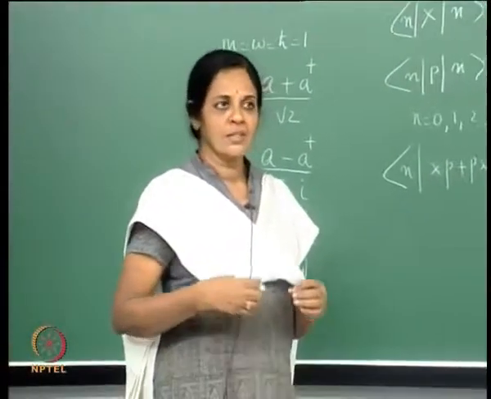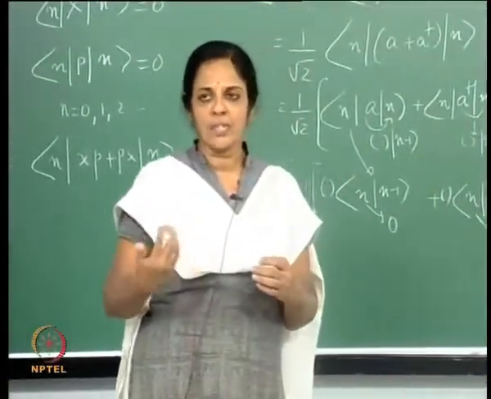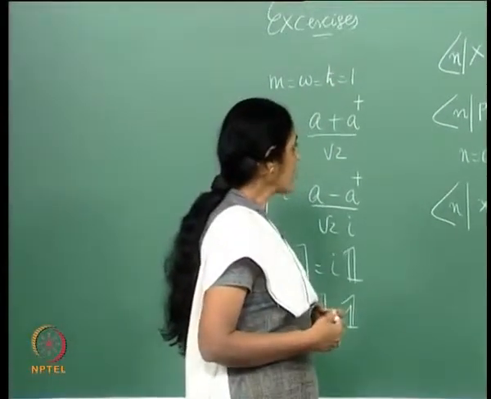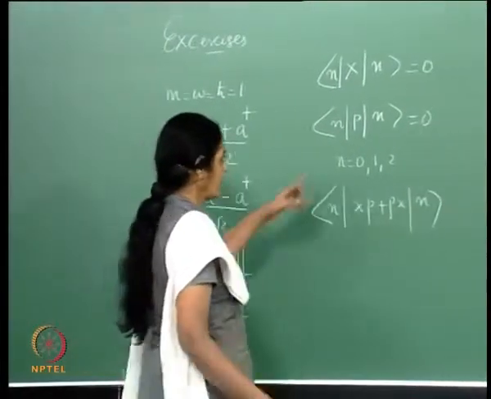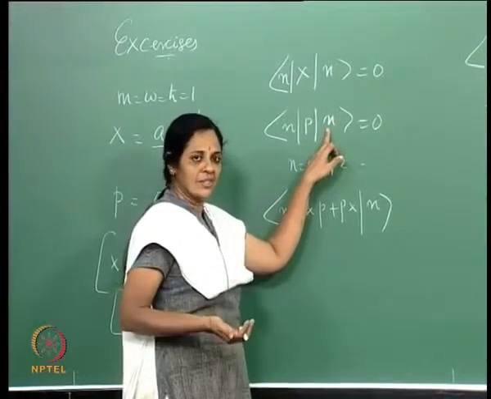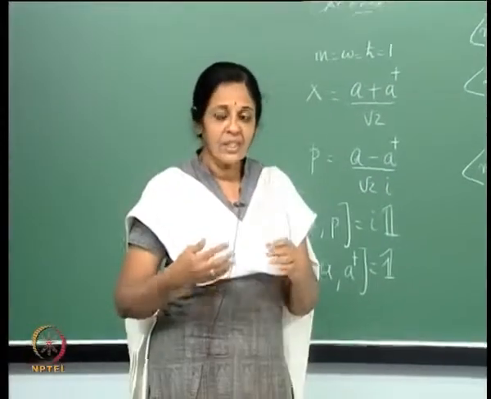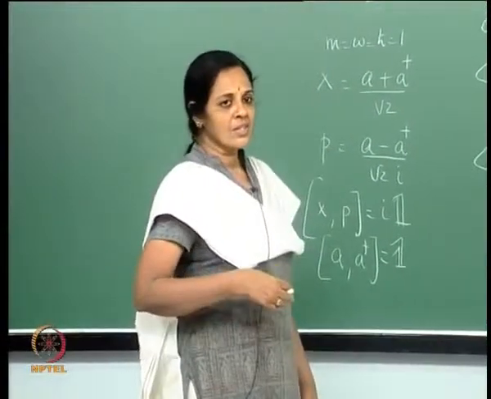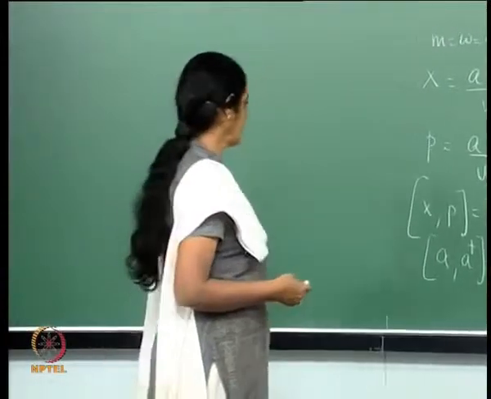This can be explained well when one goes to the position representation and the momentum representation, which I will do subsequently. It has to do with the fact that all the energy eigenstates, when written as functions of x, when written as wave functions, they have a definite parity. It is rather early in the day to discuss that, but I will come back to this problem when I discuss the harmonic oscillator in the position representation later on.